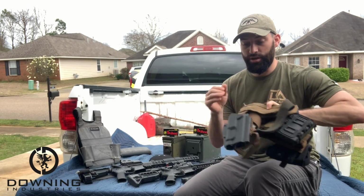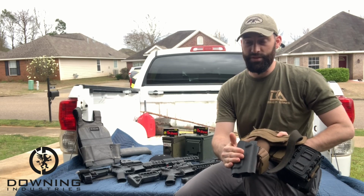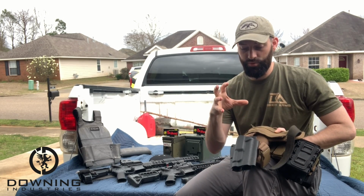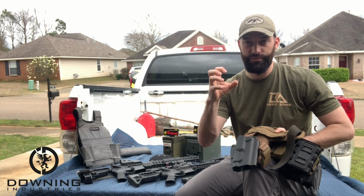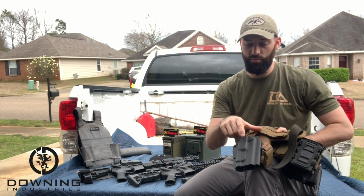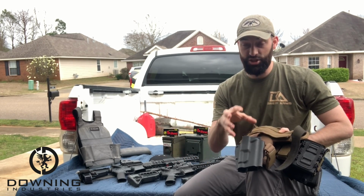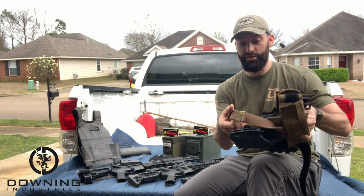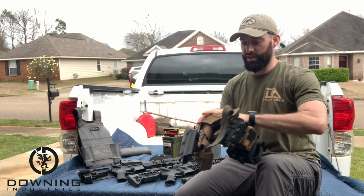The business end over here, we're running, I believe, a Ragnarok from T-Rex Arms. Again, if it's not broke, don't fix it. This thing ran fine last time. It's a simple, I'll get the term wrong, compression fit. It just squeezes the gun. There's no buttons or switches or levers or anything that holds the gun in. It's just friction holding it in. Worked fine. And I do run a leg strap just because I don't want this thing flopping around. It helps keep everything nice and secure.